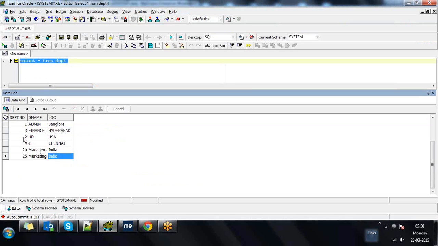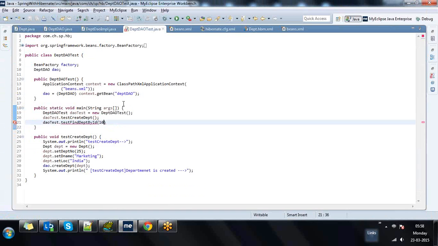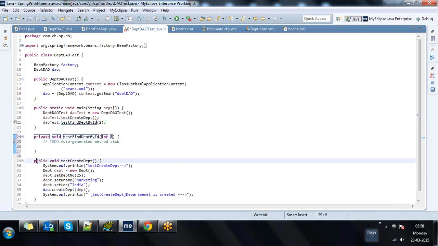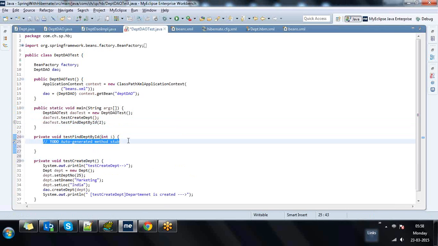What is the number I want to do? Number 2, second column. Creating a method here. I'm creating the object.